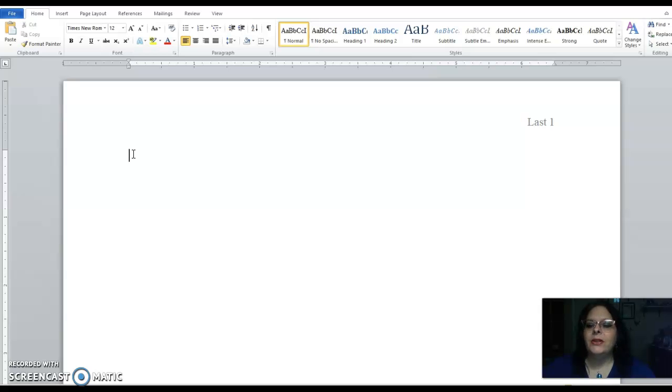So with this one, you type in your first and last name, your full name, your professor's name, your class name, and then the date. And the date goes day, month, year. So it's 13 March 2020. And then hit enter once. Now this is the title line. You don't need additional spaces. Just go down once. You want to center your title, which is right here. And this is your title line.